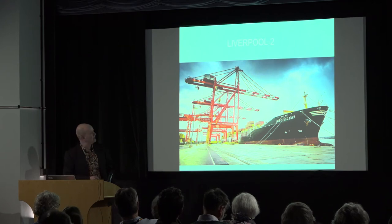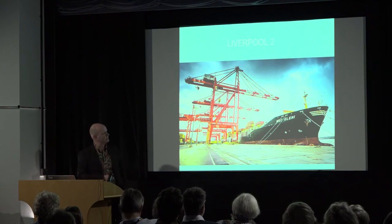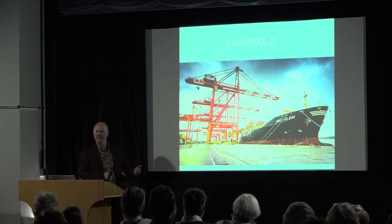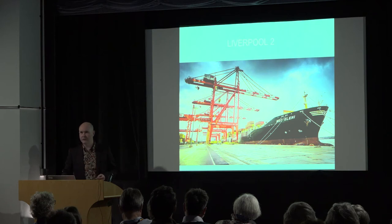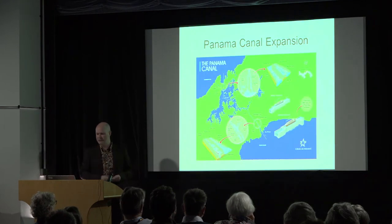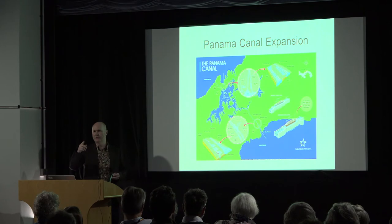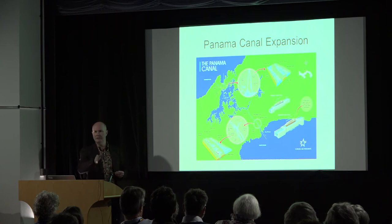It hasn't been as busy as it might have been expected to be, and the story behind this is quite interesting. So this came into function a year or two ago now, and when it was conceived in about 2005, the expansion of the Panama Canal was going to come underway, and so I think we should probably talk about it, because all of the discussion was this would allow a new route through from Southeast Asia. So the main container shipping route comes through from Shanghai. You can either go westwards and come round through Singapore and then through Suez, or the shorter route is to go eastwards and go through Panama.